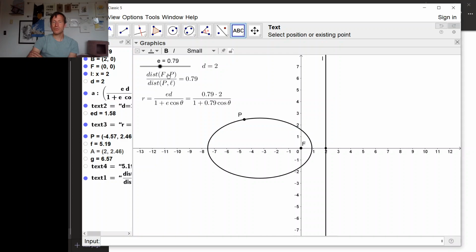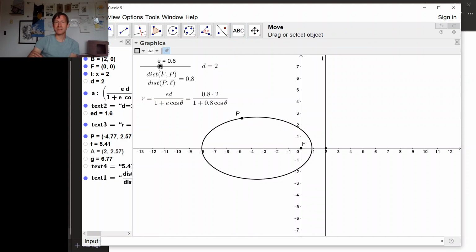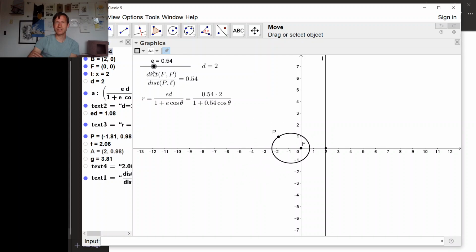So if you remember back to when we talked about ellipses, the eccentricity controls the general shape of the ellipse. A smaller eccentricity gives you a rounder ellipse, and a larger eccentricity gives you a pointier ellipse. And we can see that happening. If we decrease the eccentricity, the resulting conic section is getting rounder.